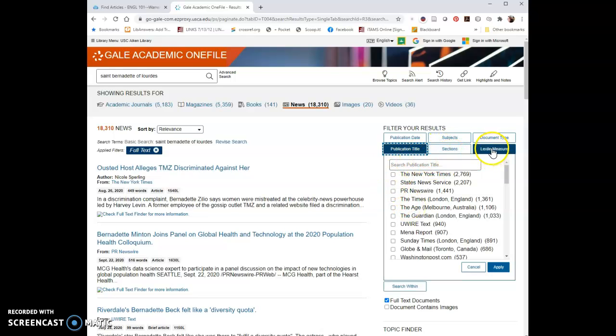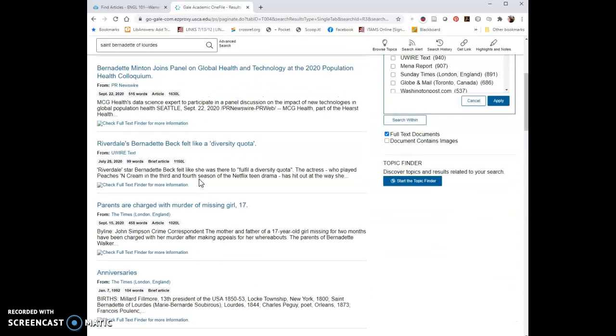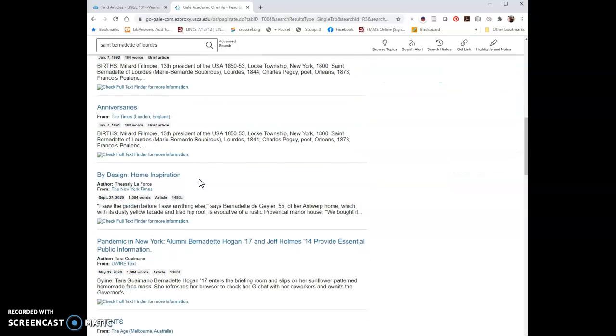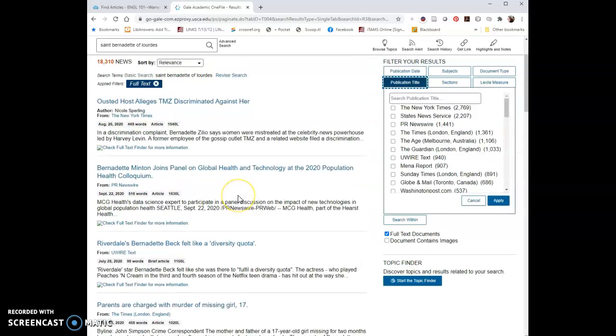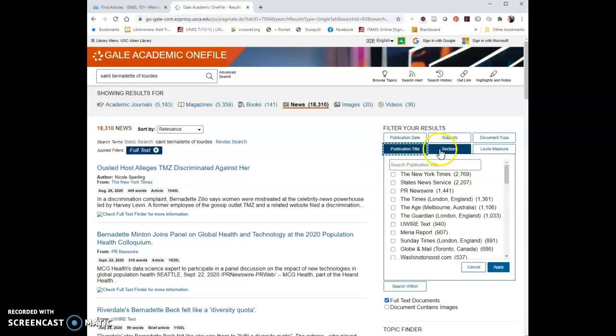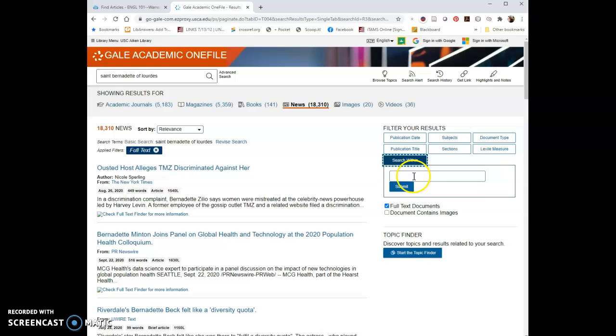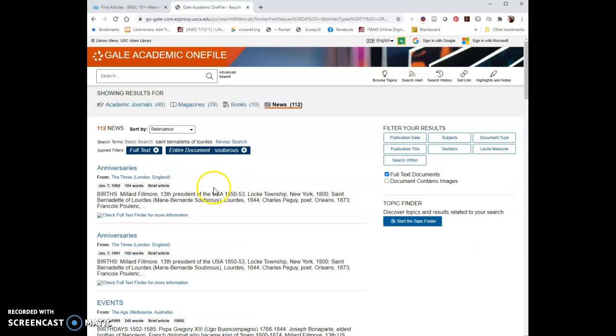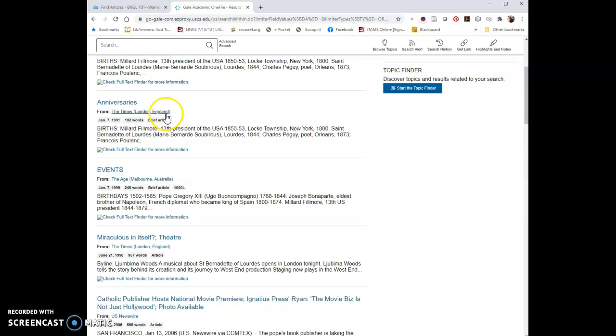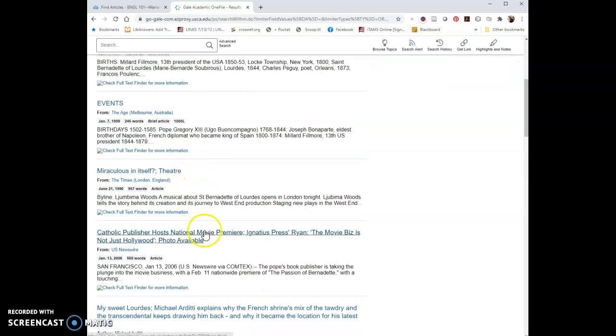But as I'm looking through the results here, it doesn't look like there's a lot here that's directly relevant. And so what I can do is I can click search within on the right. Because remember, I have some other words in my arsenal. I can use Soubirous and type that in, and I'll see that there are things more directly related to her.